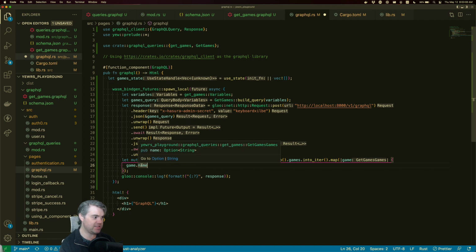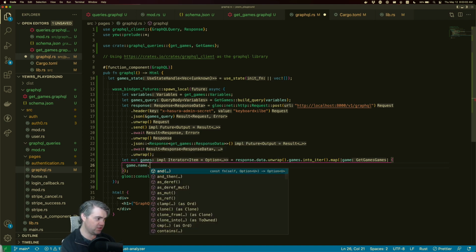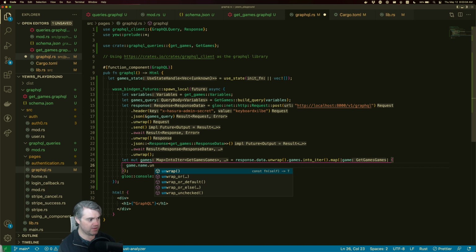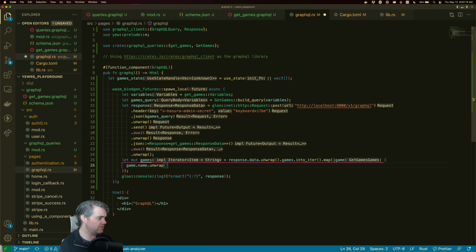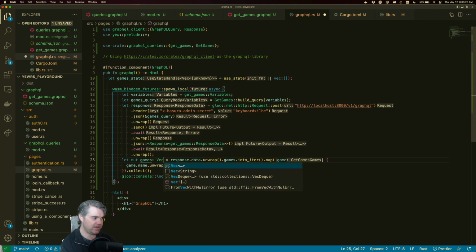Name is an Option with a String, so let's unwrap, because I want to say that's not optional. Okay, so now I want to collect this, which means it has to be a Vec of String.